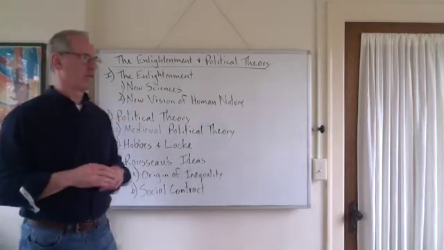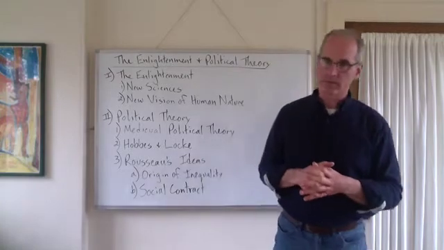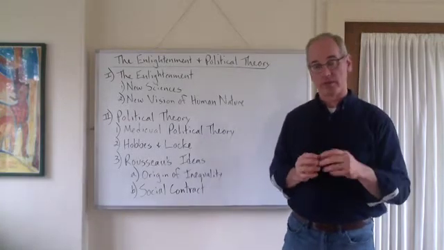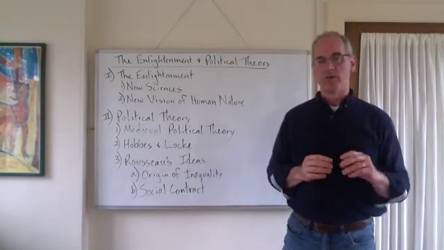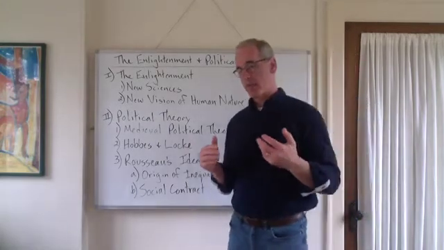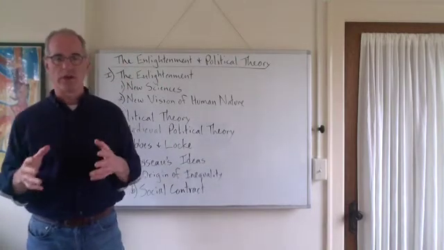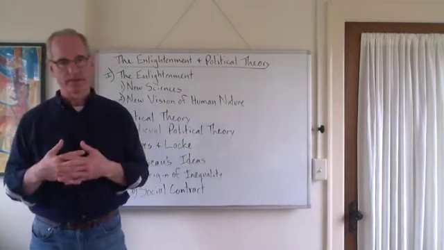But one of the other things that was really important in the Enlightenment was that they had a new vision of human nature. In fact, they came up with two new visions of human nature, one of which was too radical to touch right away. So basically, coming out of the Middle Ages, the vision of human nature was that human beings are a soul and a body that are combined, right?